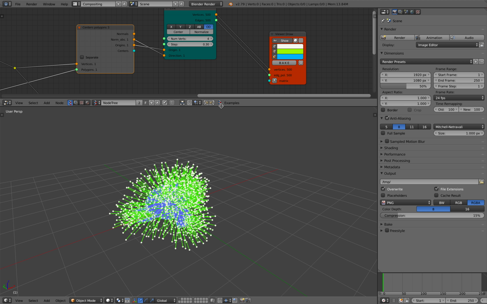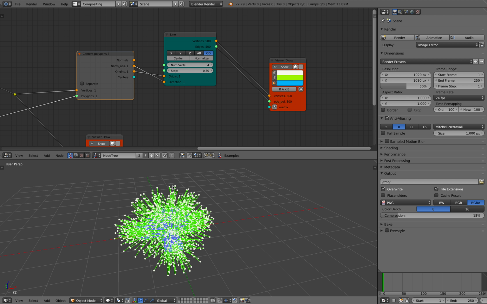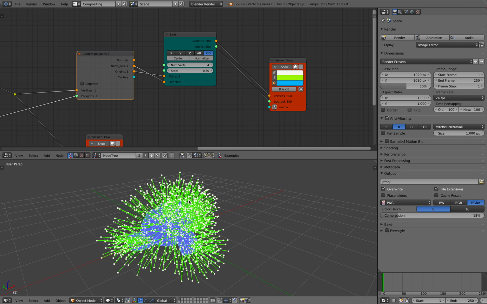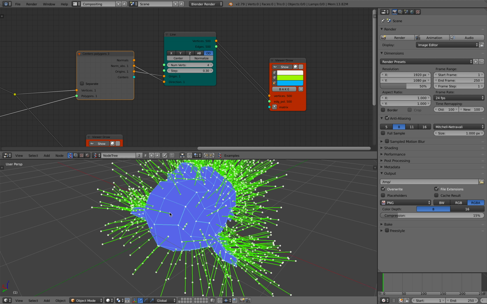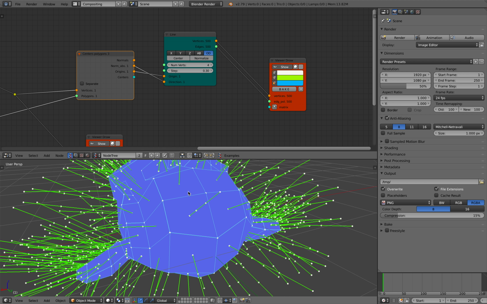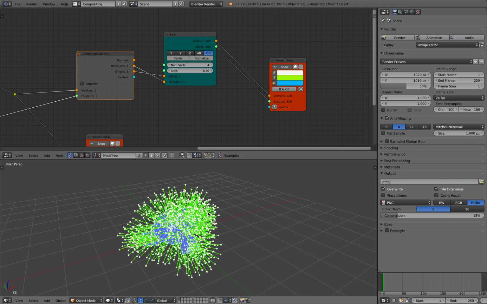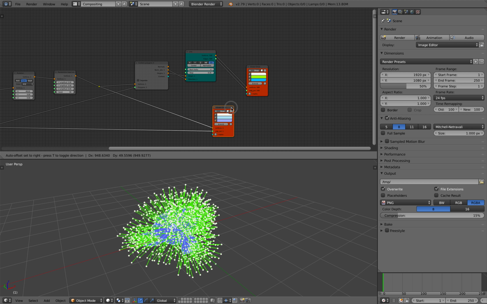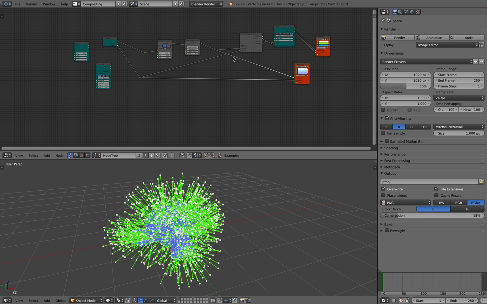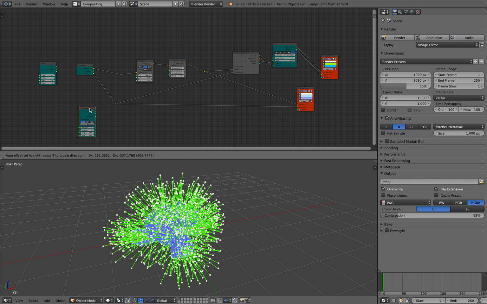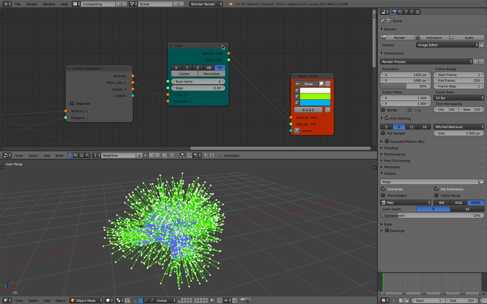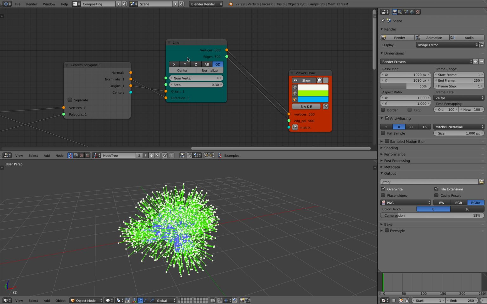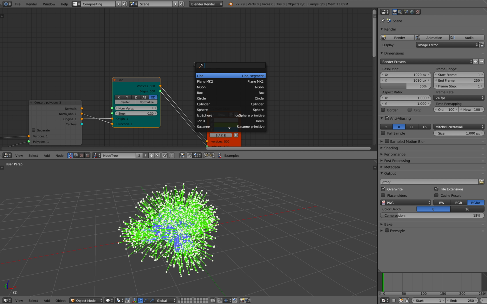Currently it's only using the center of the polygon, but a real hair simulation or setup usually, instead of the center point of the polygon, the hair will spread around randomly on the surface of the object. But this is a really, really interesting setup, just the basic idea for you to get started with these line nodes. This is really powerful. You can make maybe a lightning kind of setup and a lot of things. Line is actually very useful.